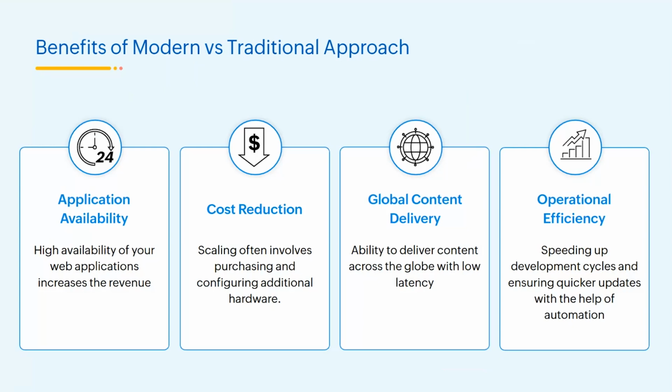Let's explore the benefits of modern versus traditional approaches in building an application. In traditional approaches, the applications were hosted on on-premise or a single data center server, which may experience high downtime and limited availability. That is leading to potential performance issues during the traffic periods. However, leveraging cloud computing and containerization for better availability and utilizing features like load balancing, redundancy, automatic failover, and global distribution has minimized this downtime, enabling continuous deployment without affecting the user experience.